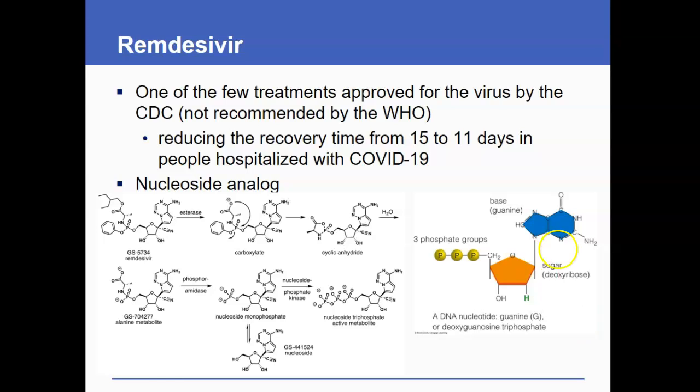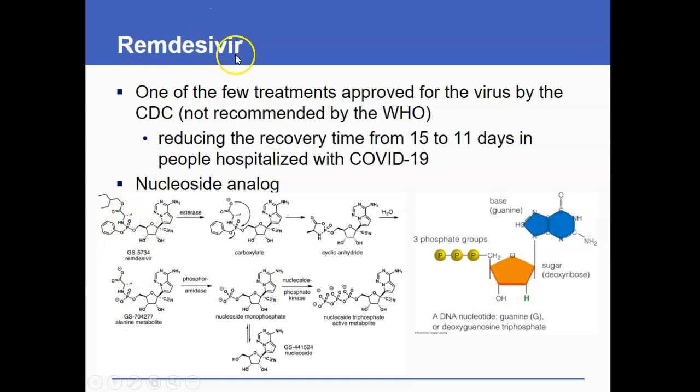One of the first treatments that has been approved in the United States by the CDC, although it's not actually recommended by the WHO, is what we call remdesivir. It's a nucleoside analog. And what that means is that it looks just like a nucleotide, but it's not able to have something added after it.